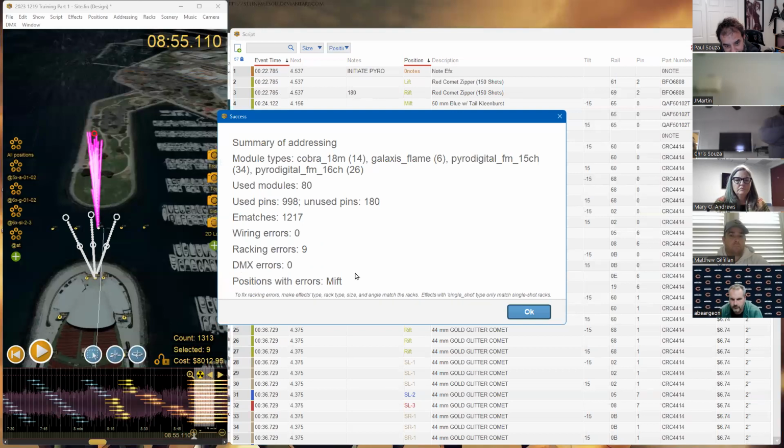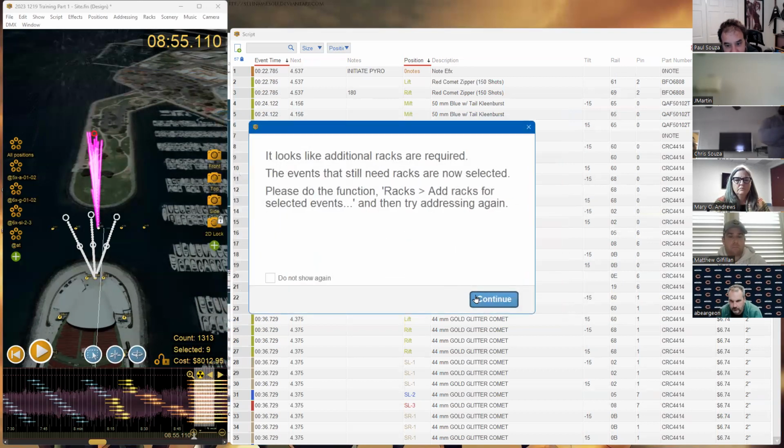Readdress. It's only going to address the ones that aren't locked, but I wanted to see where our problem is. Our problem area is miffed. I don't know why, but I'll have a look.